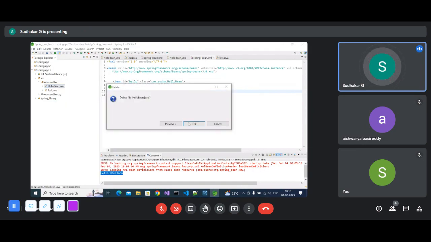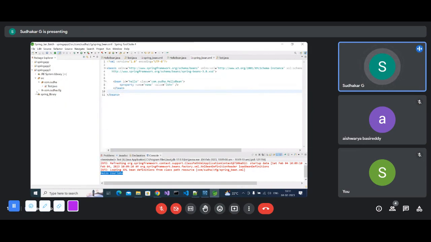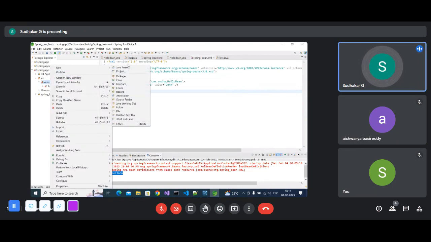Going forward, we will use Maven. Now in this example, let's see how to print some POJO class values. First of all, I will take one user class.